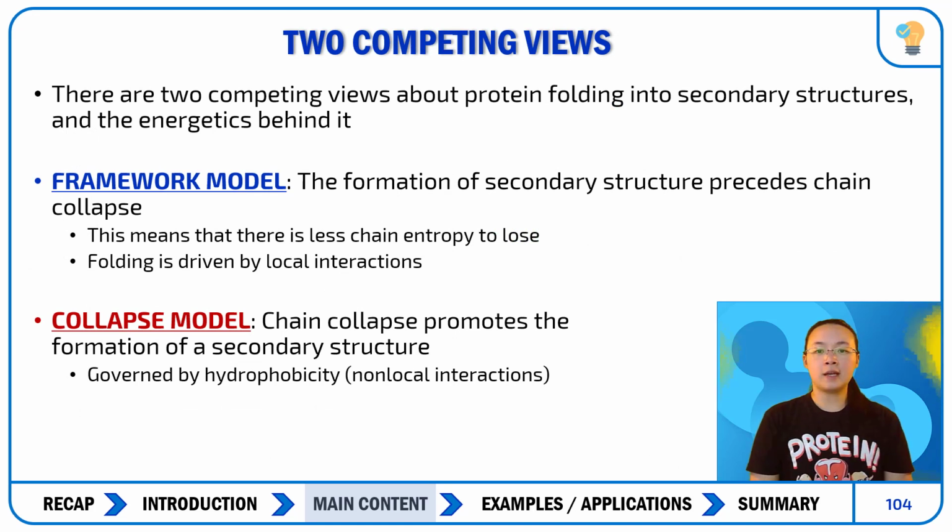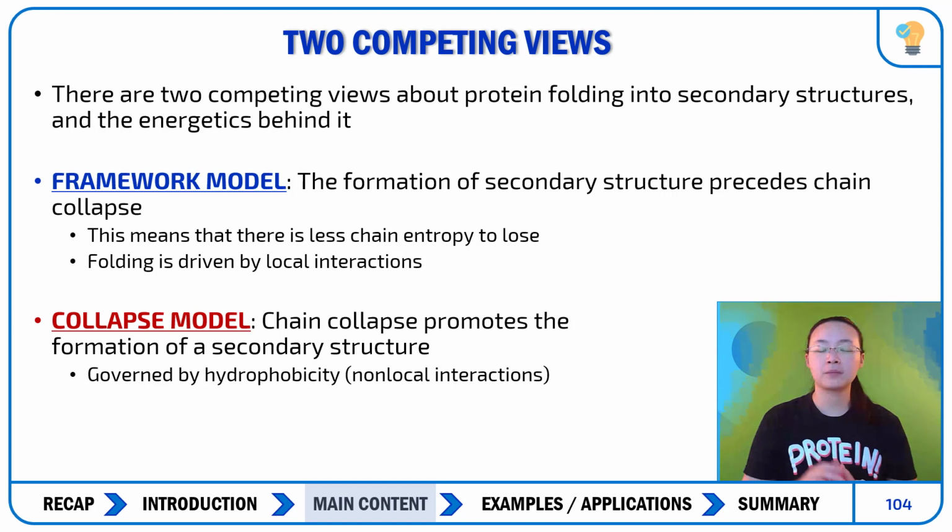Now let's switch our focus and take a look at two competing views of protein folding. First, let's get our terms straight. There's going to be a term called chain collapse that I'll present in a bit. This doesn't mean chain collapse as in folding; it's actually referring to the collapse of the structure of the entire polymer chain into its native state. It doesn't have to do with denaturation. A lot of students get confused with that, but just keep in mind, chain collapse refers to the entire chain collapsing into a condensed compact structure.